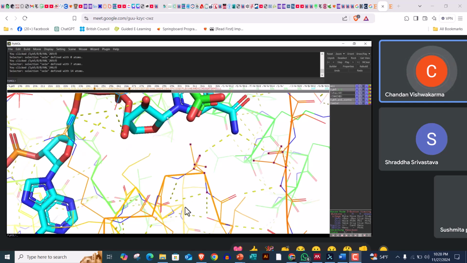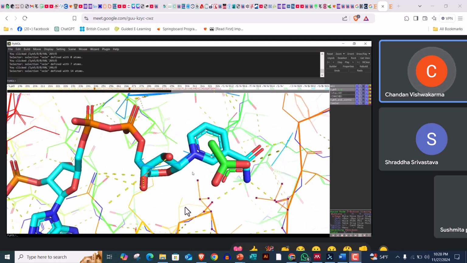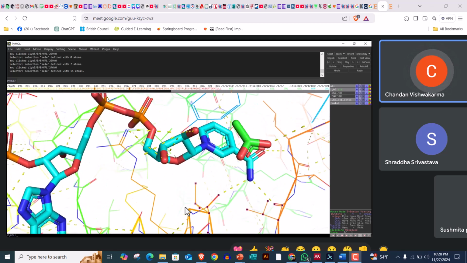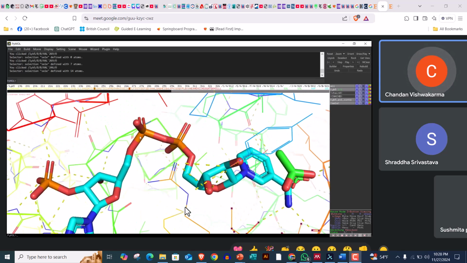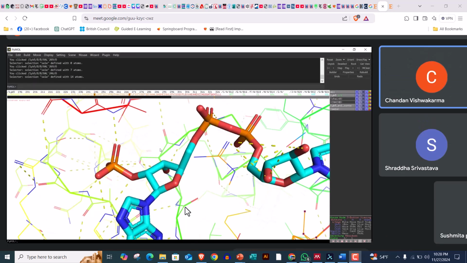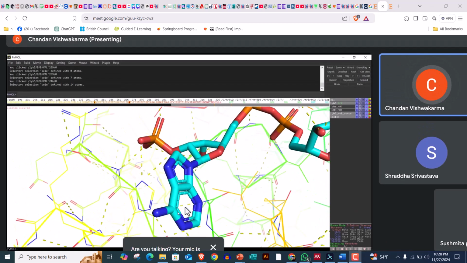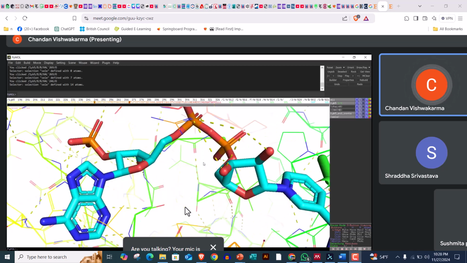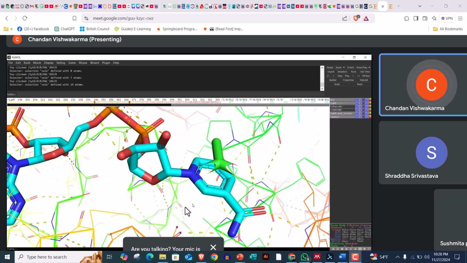Okay. So look at the NADPH structure. This one is the nicotinamide ring. Okay. This is the ribose sugar. This is the diphosphate. Okay. This is again the ribose sugar. And then this is the adenine ring. Adenine ring of the NADPH. Okay. So where will the electron transfer?